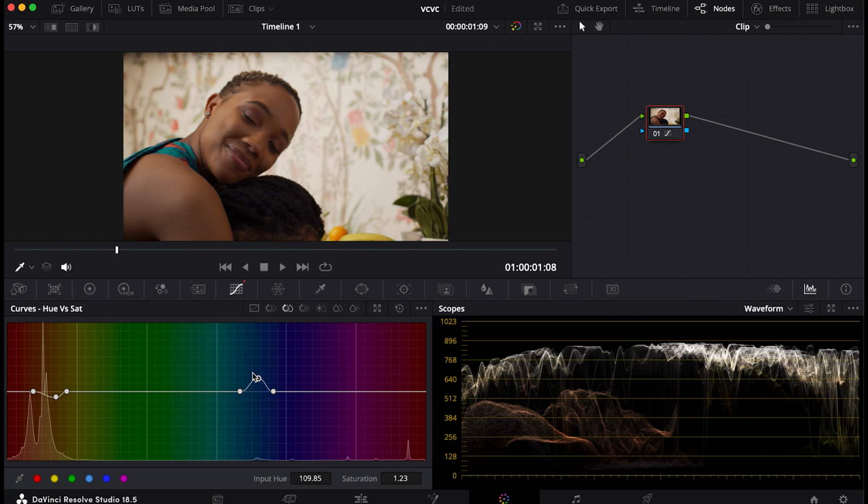So next we move to our hue versus luma. Luma is for the light, so this is color versus light. So when we pick on blue and we decide to take blue down, you will notice that the light in the image is reducing. This was dealing with the density of an image.